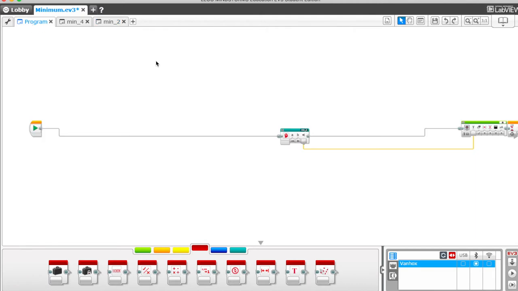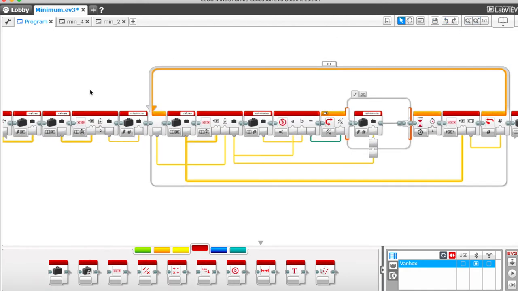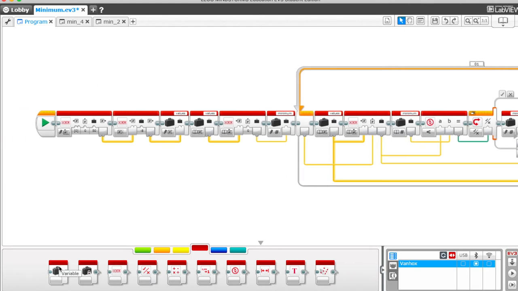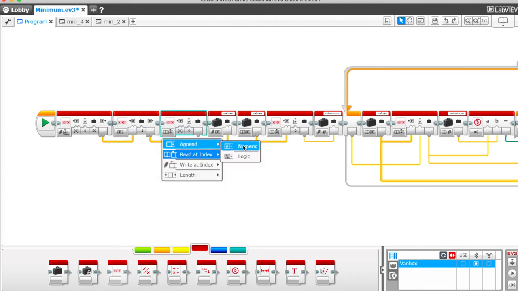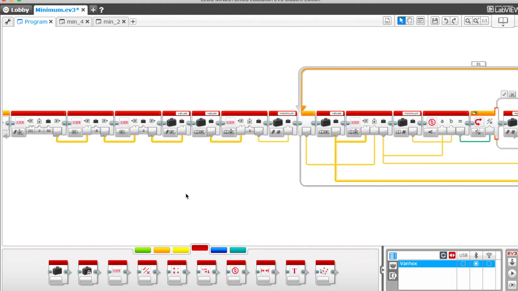Okay. So let's do undo again. I want my whole program back. The whole point of this exercise was actually that I wanted the minimum absolute value in a series of three numbers. So since I wanted three numbers, I'm going to add one more step here again. Array operation, append numeric here. There. Now I have a series of three numbers.